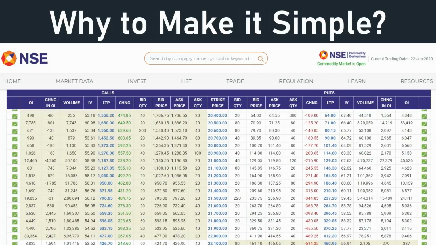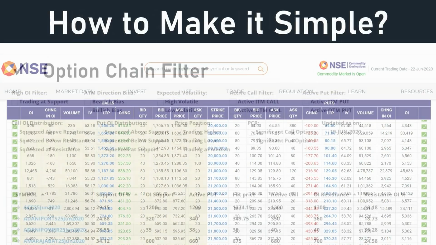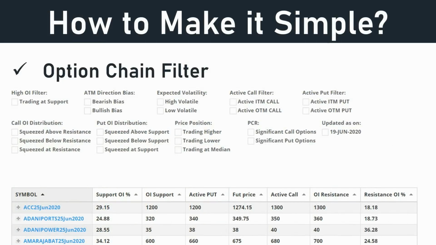We have hundreds of contracts getting traded in NSE, and it is difficult to review each and every one. Even if you attempt to do it, you may not spend enough time with the right ones. So how to make it simple? It's a big question, and we need to have the right filters with the right parameters, which can shortlist hundreds of companies so that we can spend time wisely.